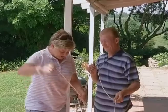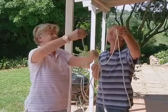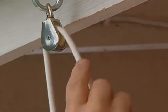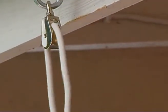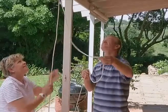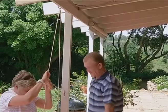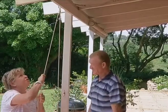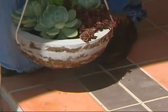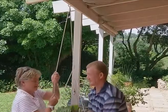There we go. Next, we take the piece of rope that we did not cut, the long length. Alright, that's that guy. And we're simply going to feed it through our pulley. There we go, and you see how nicely that works. Okay, our basket is on the floor. We're going to take up the slack. And now the moment of truth, when you start putting some tension onto this guy, and you're now going to start lifting up your hanging basket. I'm so nervous. There we go. Up comes the baby.